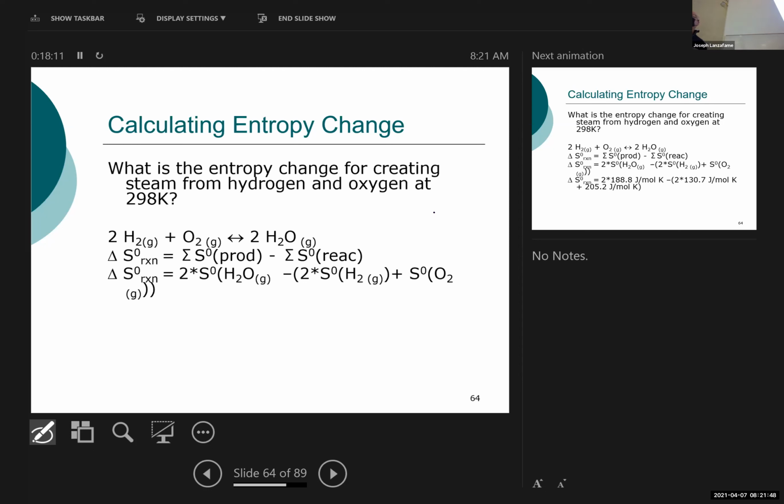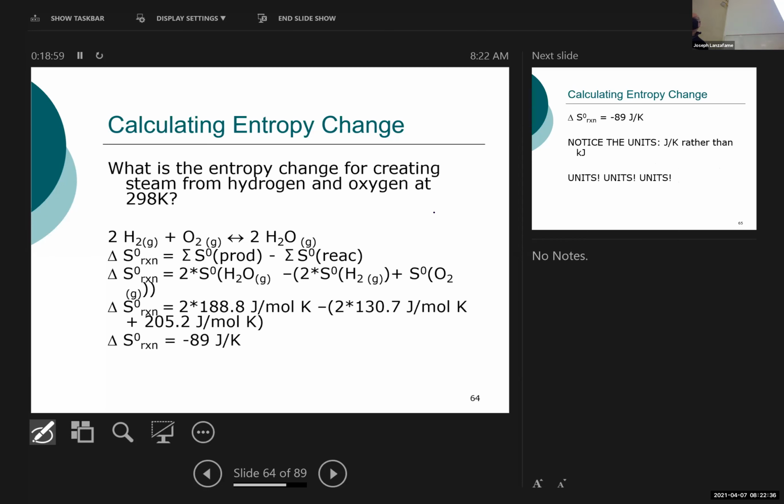Because my entropy is not relative, it's also worth noting explicitly, right? My elements now do not have zero entropy, right? We mentioned on Monday that the enthalpy of formation for elements is always zero, because making an element out of an element isn't doing anything at all, right? But since my entropy is not relative to the elements, but absolute, if I go to my table, and that's where these numbers came from, my elements, hydrogen and oxygen, do in fact have entropy values that are non-zero.